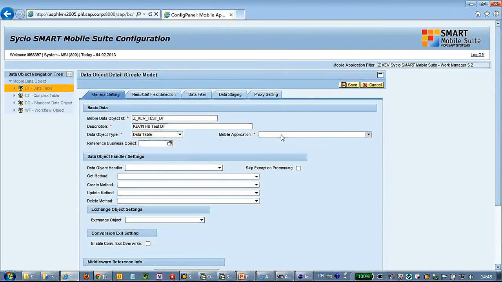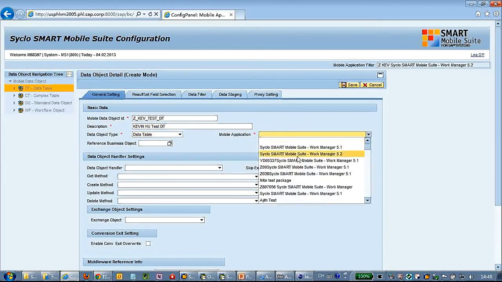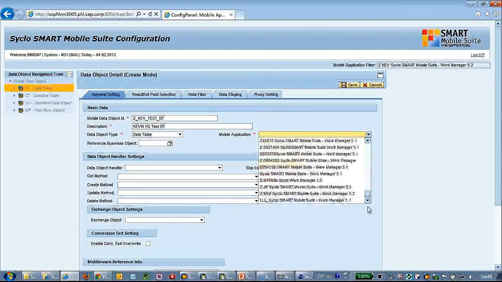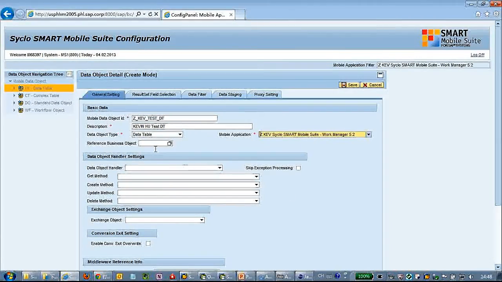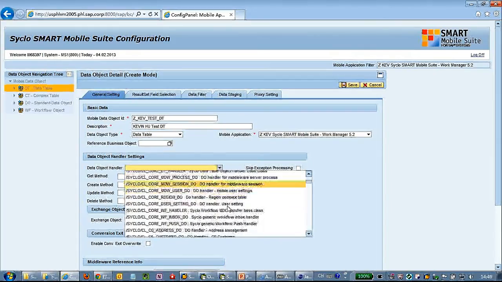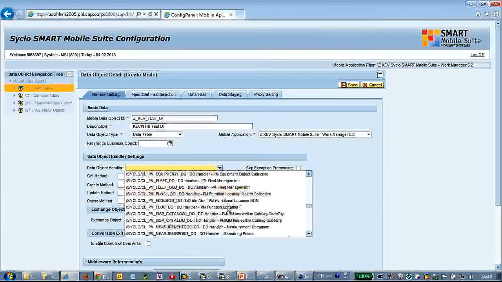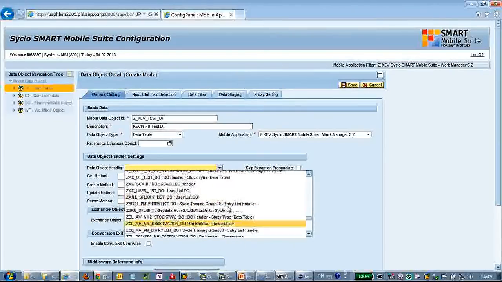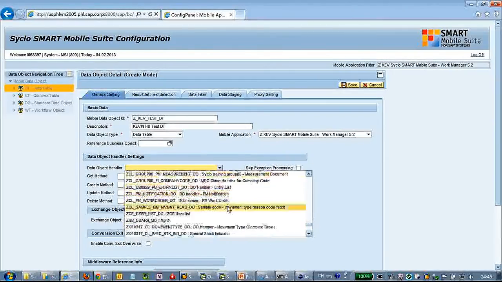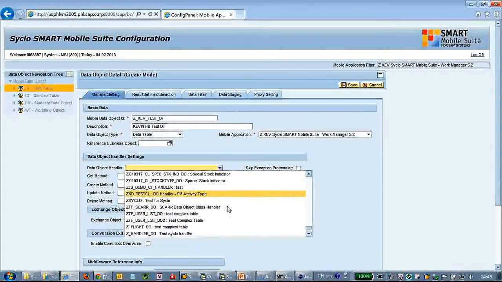The object type is called data table. Mobile application is KV. Data object handler, let's select which kind of subject.